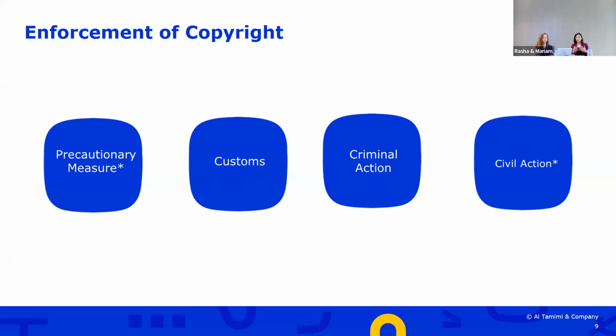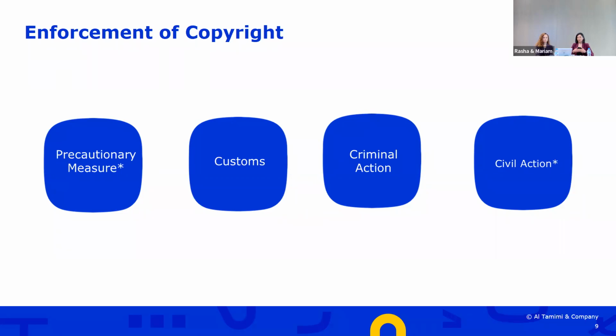We hope to see more of these precautionary measures or summary judgments in terms of copyright. I haven't seen much of that during our practice, but we hope to see more of it. In terms of the customs, of course, this is one of the enforcement options available, which is basically that the customs authorities may stop the clearance of any shipment that includes products that have copyright infringement.